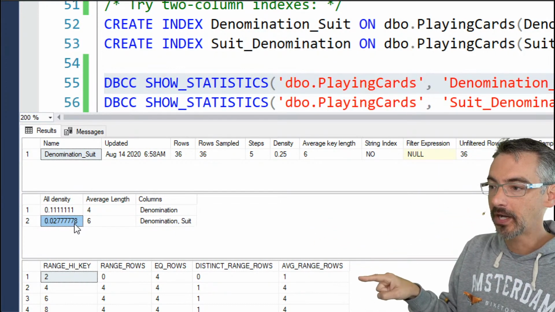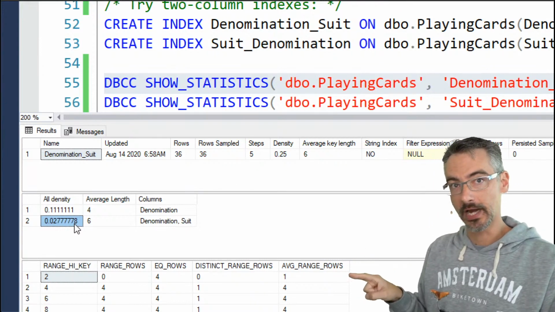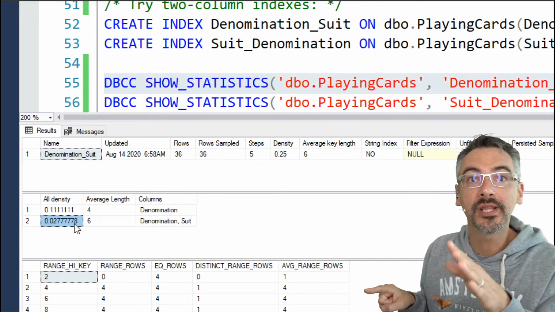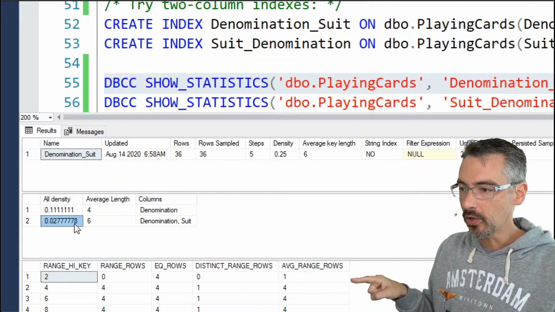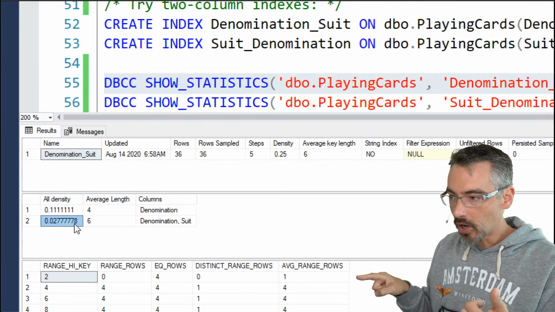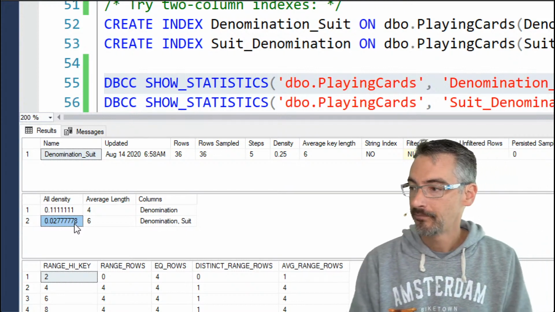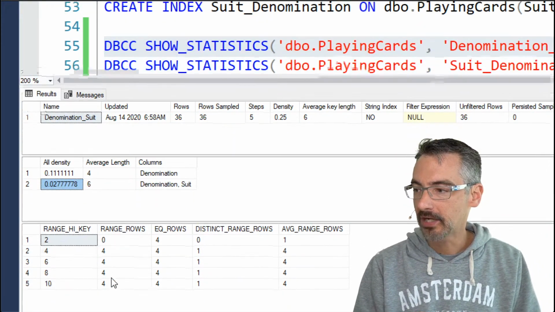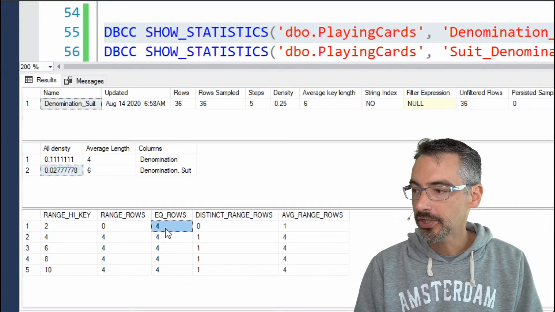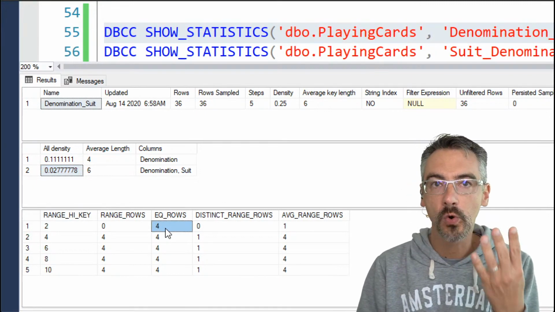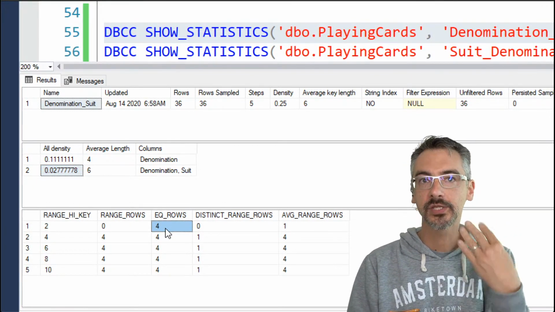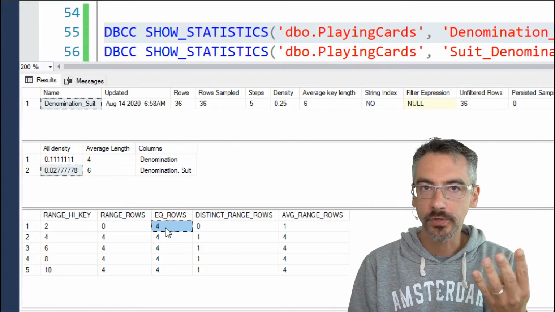These lists of buckets did not change. I don't want you to think that SQL Server knows that 2 of hearts has exactly one matching row. He does not. In terms of his stats by individual denomination, he just still knows that there are 4 2s, 4 3s, 4 4s, and so forth.